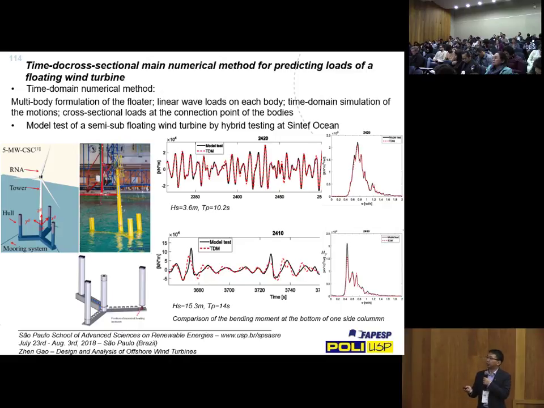And this is also done combined with hybrid testing. I just want to mention that this is testing carried out in an ocean basin. And then at the University of Milano in Italy, they have a wind tunnel. Typically, they use it for testing fixed wind turbines or wind turbine profiles. And now they are also trying to introduce a movable foundation so that you can also simulate the motion of the floating wind turbine, and then do a test to look at the loads on the blades when the foundation is moving.